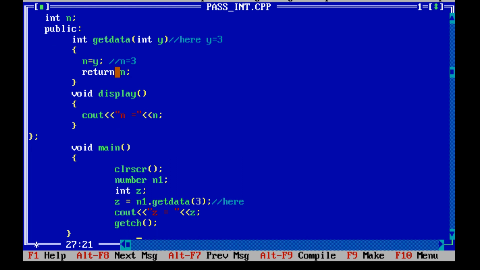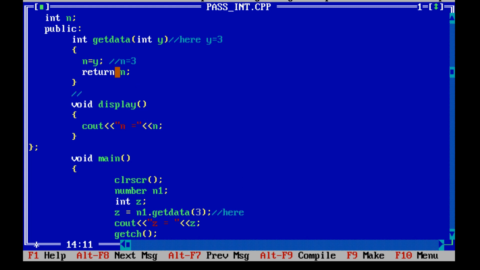And hence you are getting the value of z as 3. So in this way you can do the parameter passing to any of the function. You can pass 2 values, 3 values. So this is the very important thing that we have to remember, that you can only return one value. You can pass multiple values, but you can return only one value. So suppose in the case, I will change that, suppose there are two variables now, integer y and integer x, for example.